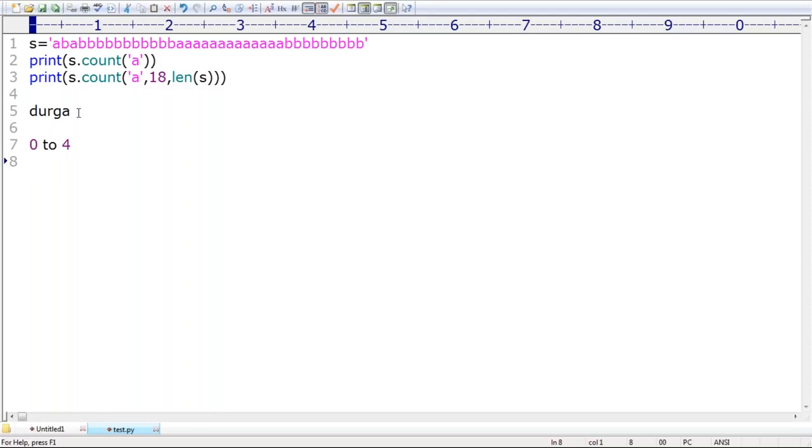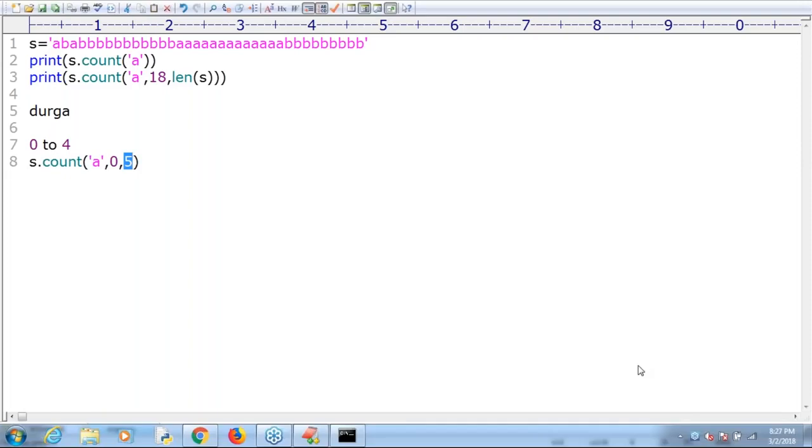The last index is 4. So automatically I'm considering s dot count of A, comma 0 to length of the string, which is nothing but what? 5 characters are there. Are you getting it, right? Remember that. So 0 to 4, length already includes the plus 1. That's why we are not required to add length of s plus 1 explicitly.